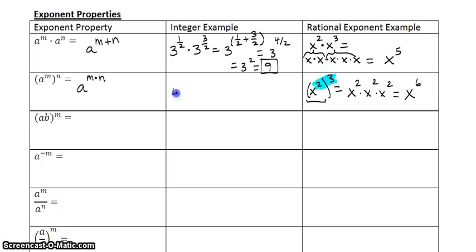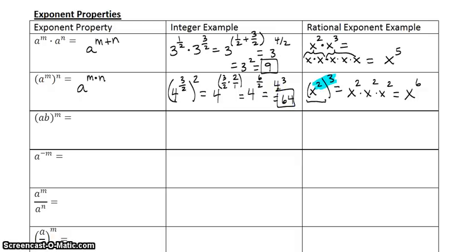With numbers, here's an example. I got 4 to the 3/2 squared. Again, I am multiplying, and here's where our fraction review comes in. If I want to multiply fractions, I need the second one to look like a fraction as well. Hopefully you can remember that 2 as a fraction would just be 2 over 1. Multiply straight across, so I have 6 on top, 2 on bottom, and that is 4 cubed. So my final answer for that one is 64.